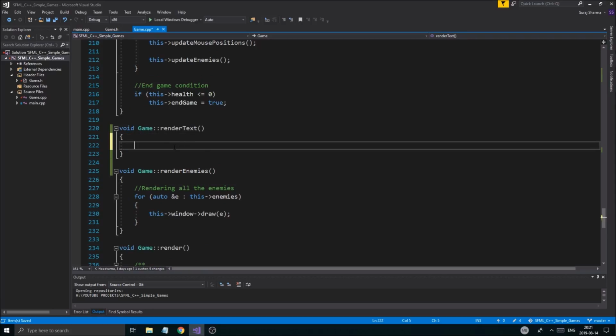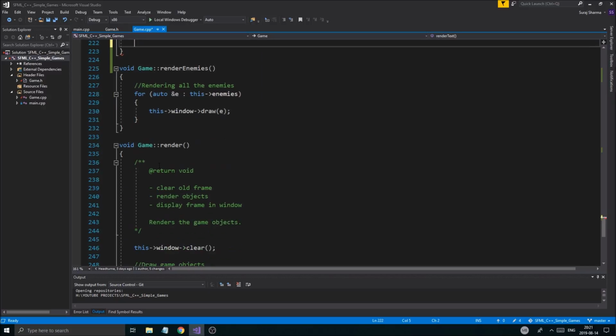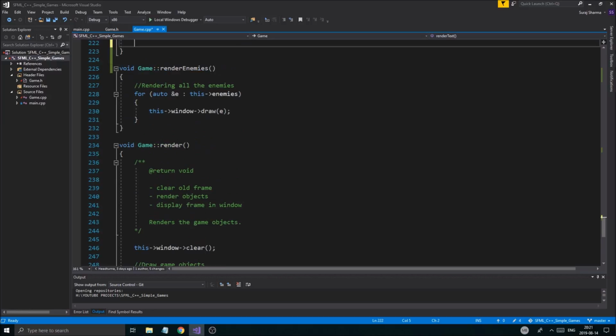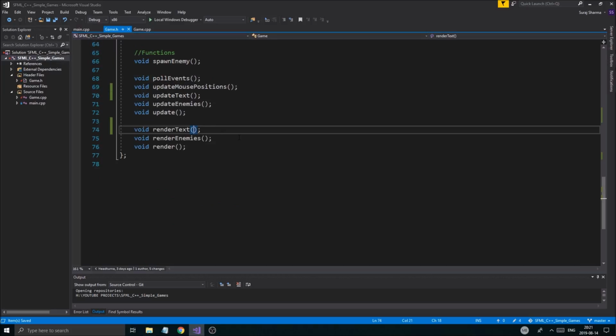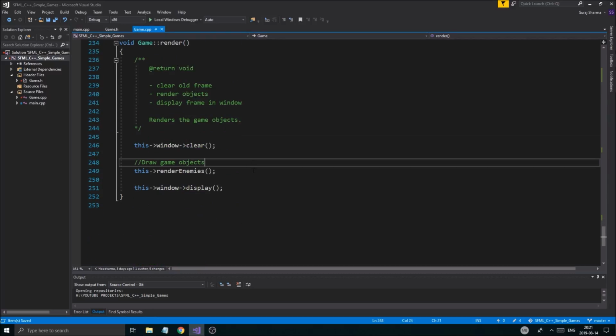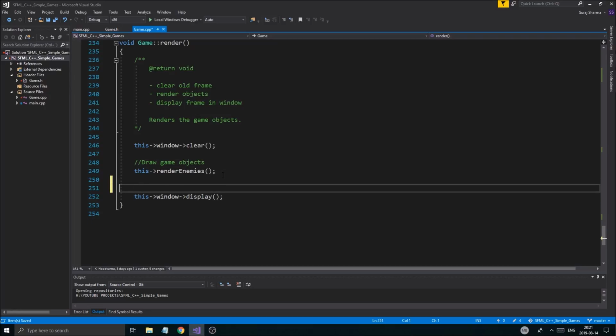Let's start off with render text. Now there are two things you got to do. First of all, let's see. So we have the window here. Okay. First of all, let's go back to the H file. And let's go in here. Now, this is a good habit to have. You don't have to do this. If you're too uncomfortable, go into your main render function and just render your text last of all. Like, even if you have a lot of stuff, just render it at the bottom here, okay?